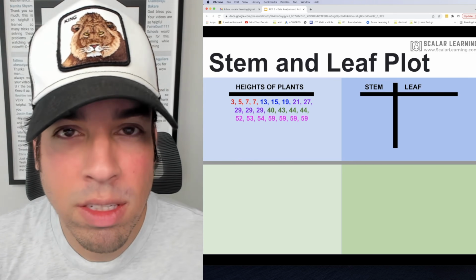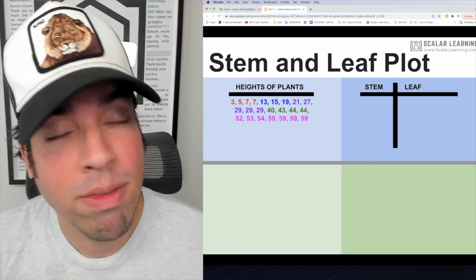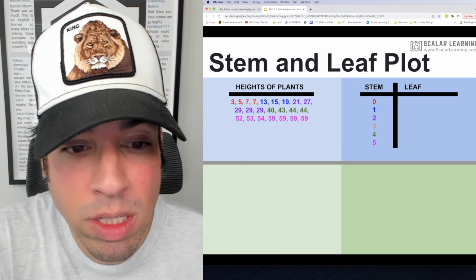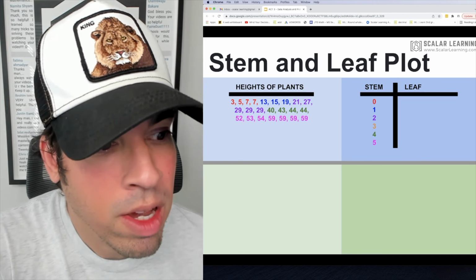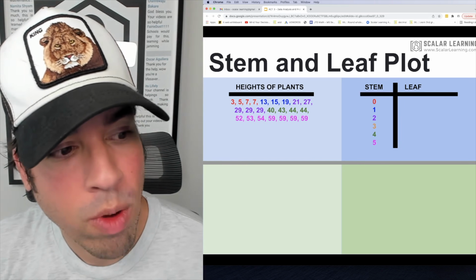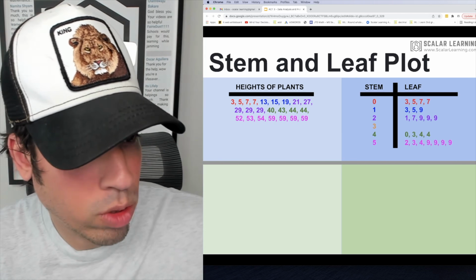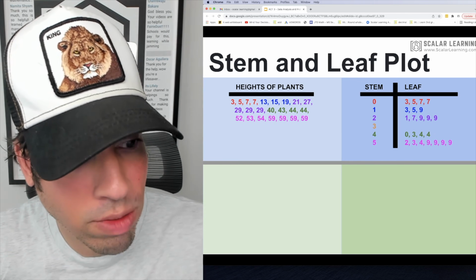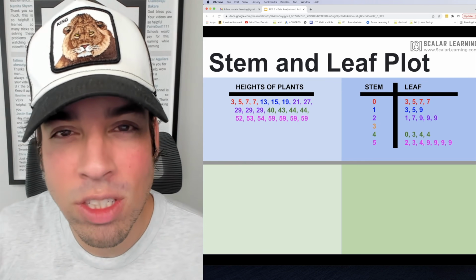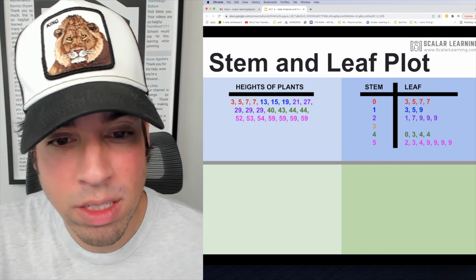Usually the stems represent the value in the tens place and the leaves represent the values in the ones place. For example, I have stems of 0, 1, 2, 3, 4, 5, and that represents 0, 10, 20, 30, 40, 50. Now I can organize the data in a different way. It's just going to be easier to read. Everything without any tens, the red values, goes on top. Anything with a single 10 in front, like 13, 15, 19, goes with the 1. And so on and so forth. So again, it's just another way to lay the data out. And it's good to understand how to read and interpret a stem and leaf plot as well.